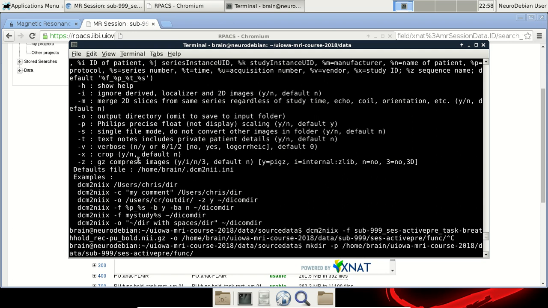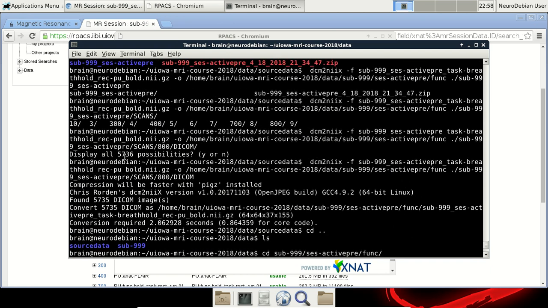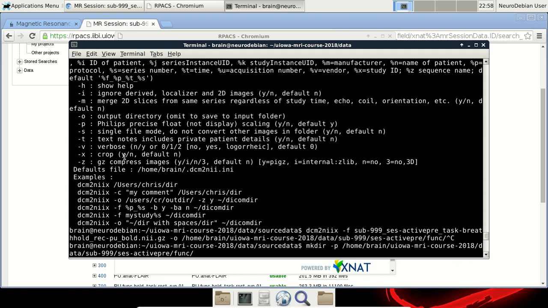I need -z, so that will compress my images for me. So I'll add in a -z at the beginning here. Do I want to GZ compress them? I'll say yes.